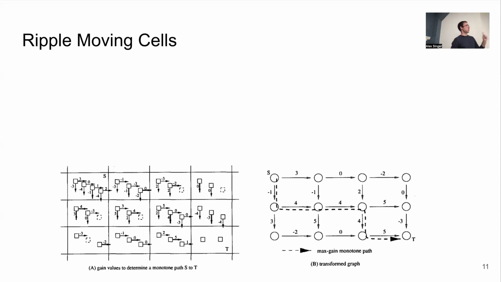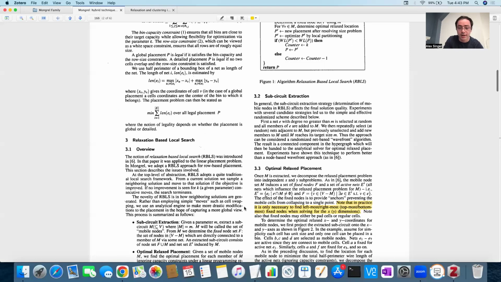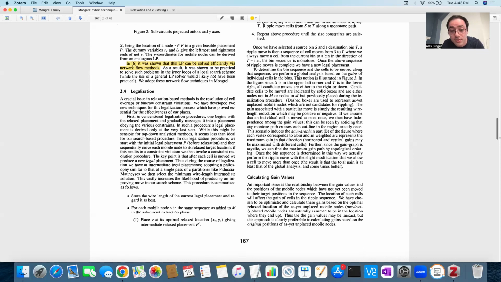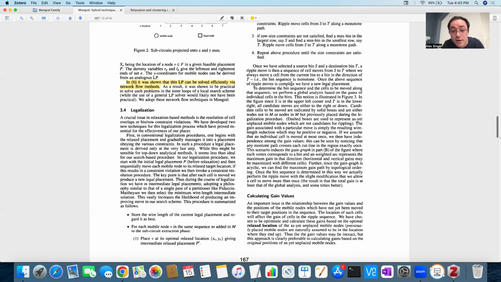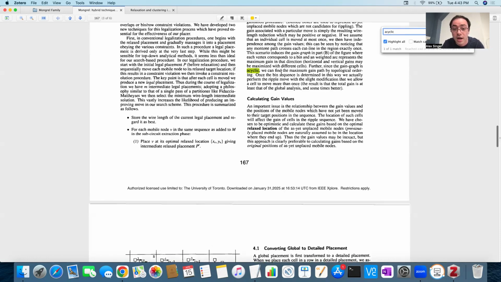Because this is a monotone path, you can solve this using, what's it called again? Because this is acyclic, you can solve this using, I forgot to put this in the slide. I can't believe I forgot to do that. Here, this is actually really important to why they do this, so I need to make sure I get the name right. Because they use a, oh boy. I apologize for not being, here we go.